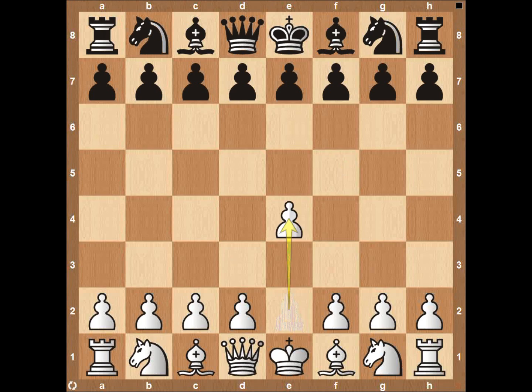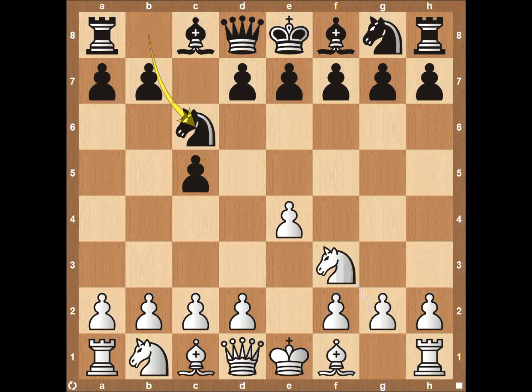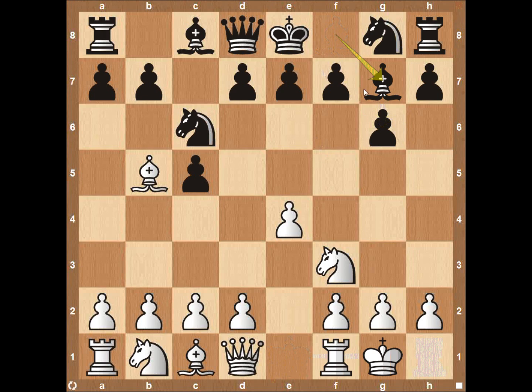Oskar De La Riva playing the white pieces. It starts out with pawn to e4, pawn to c5 from Anish — the Sicilian Defense — knight f3, knight c6, bishop to b5, pawn to g6, fianchetto on the king side, castles, and then bishop to g7. Now it's always fun, especially in the earlier rounds, when you have different players playing each other — sometimes very different in skill level. In this particular match, Anish is about 200 points higher than his opponent. But in some matches you have an 1,100-point disparity because some countries don't have extremely talented players.